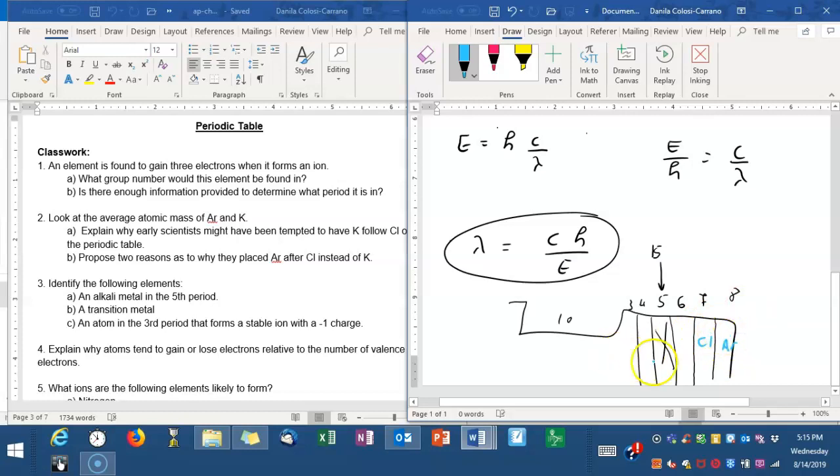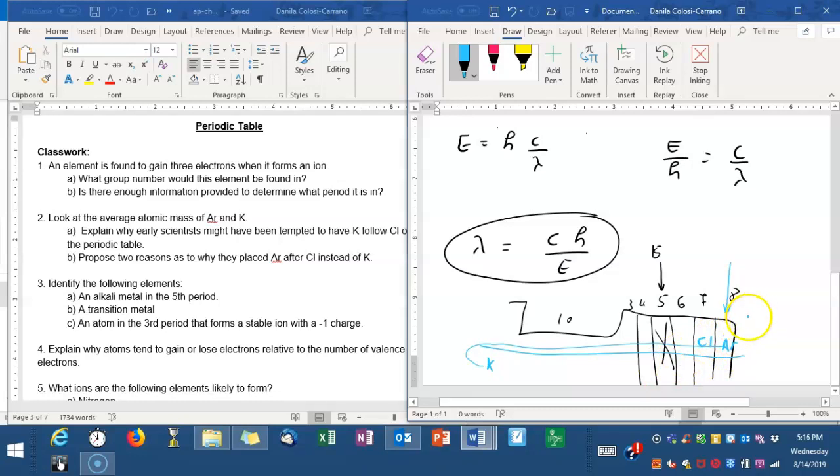But potassium is on the other line. So potassium is right here, and it is not happy. To be happy, it loses 1 electron to go back and be in the argon state of mind. So it makes perfect sense, right, to have argon in this noble place where chlorine and potassium are not. They are very close to it. Chlorine will be argon-like if it gains 1 electron, and potassium will be if it loses 1 electron. So it makes sense to have argon in between chlorine and potassium.